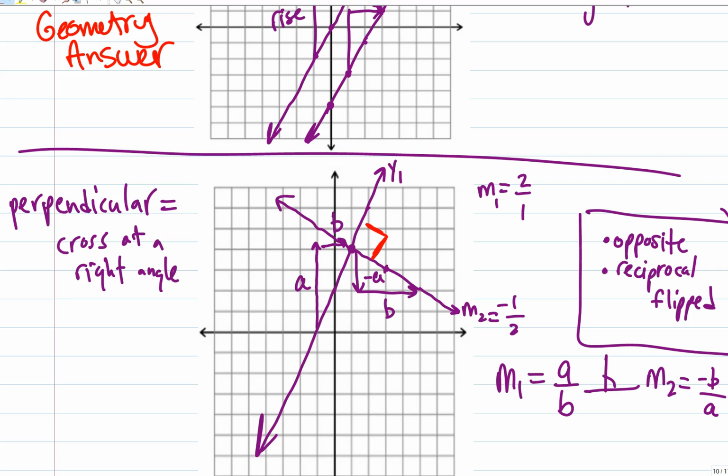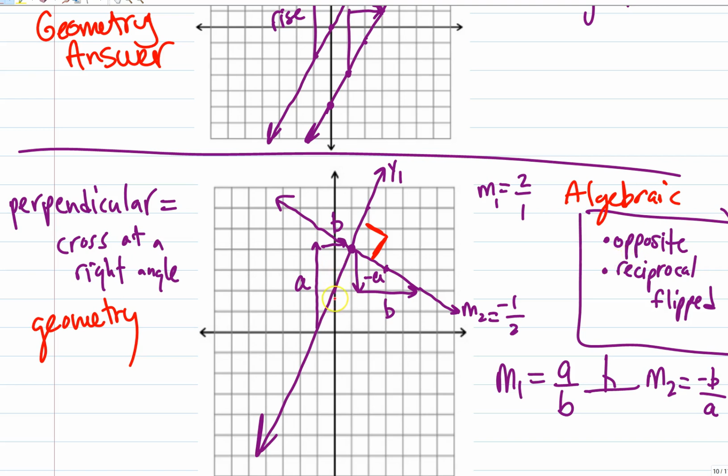Does that mean they have the same slope? They can't if they're going to cross, right? So this is our geometry answer, which is useful. We will use it in like a trade pre-calc. We use that a little more. But this is the algebraic answer you need to learn. To get two slopes that are perpendicular, that means that if the first one's positive, the other one must be negative, that's what I mean by opposite. Does that make sense what I'm saying?